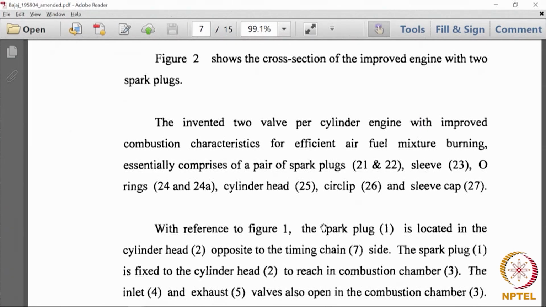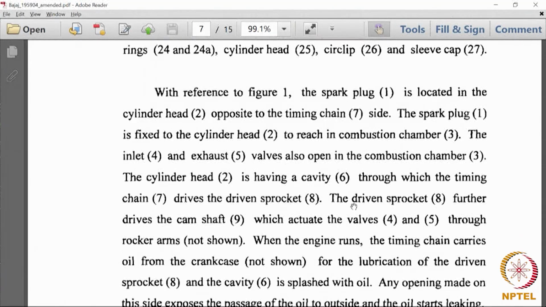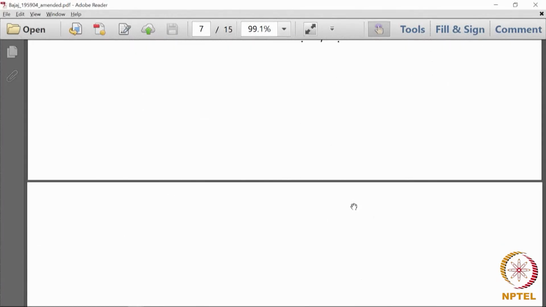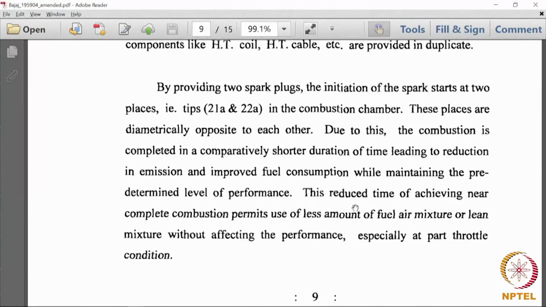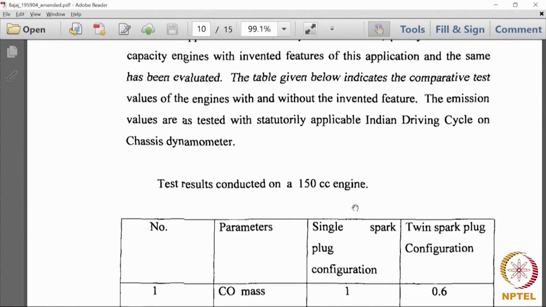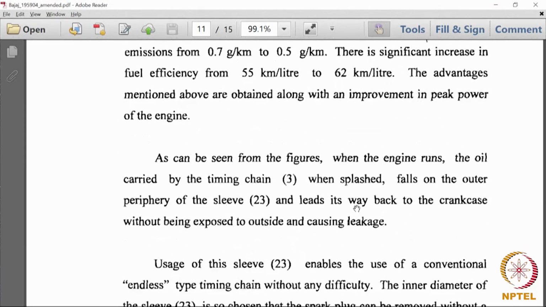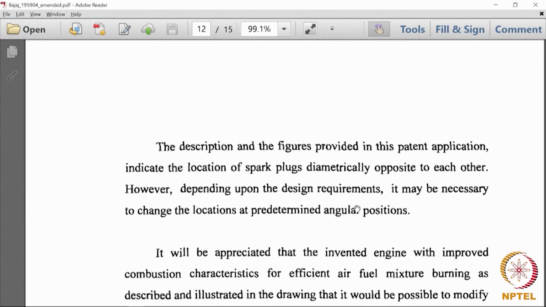What you saw in the US application had particular subheadings. Though the Indian application does not have those subheadings, nevertheless it still follows the same scheme. So, this is the detailed description of the drawings, done in a similar fashion. This is a public document, so you can go to the Patent Office website and download it if you are interested in reading it. And then you have some test results, which they have tabulated.